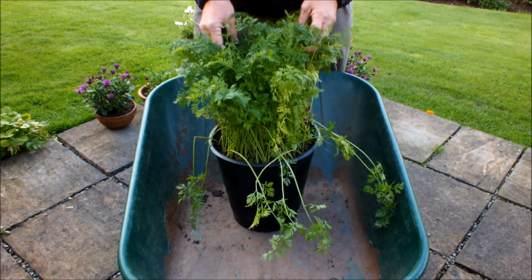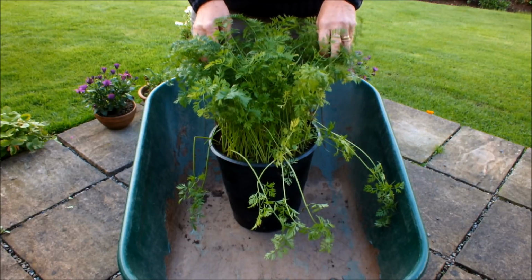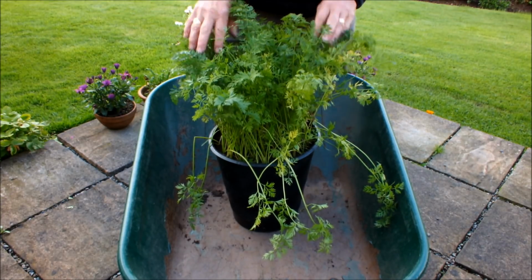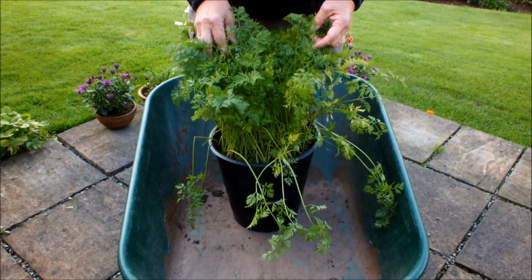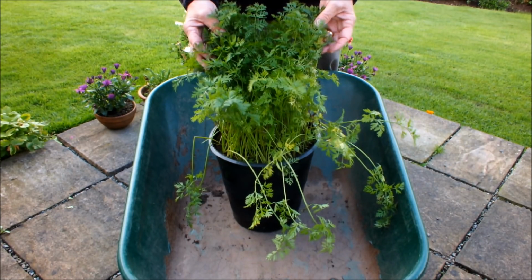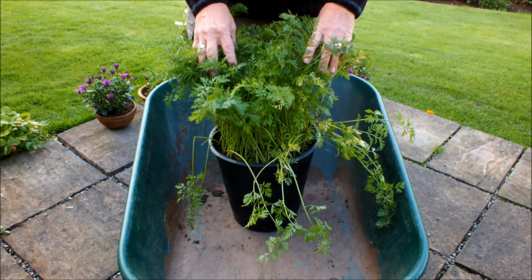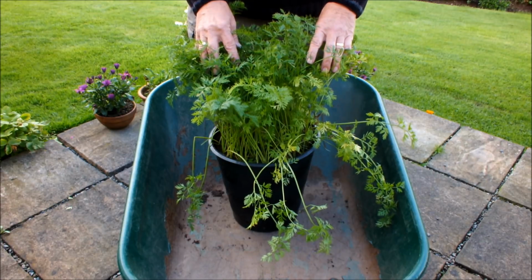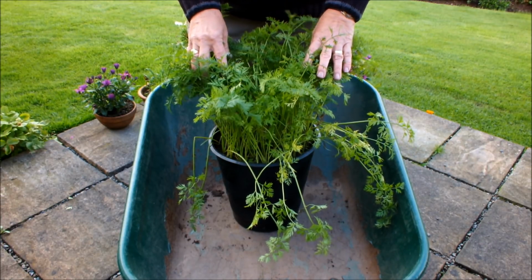Hello, this is a pot of carrots called Rainbow Mix. There should be a variety of colours in this pot when we take these carrots. And as is our way at Homegrown Veg, we're taking the whole pot. We're not taking individual carrots, we're taking the whole pot of carrots. It's only a small pot, it's only a 10 litre water bucket. We're going to take the whole pot in a one-er.